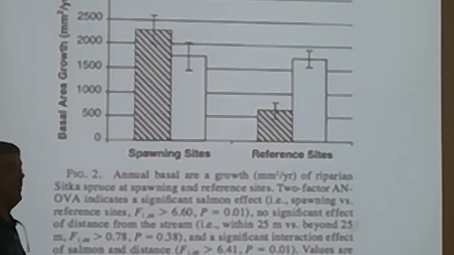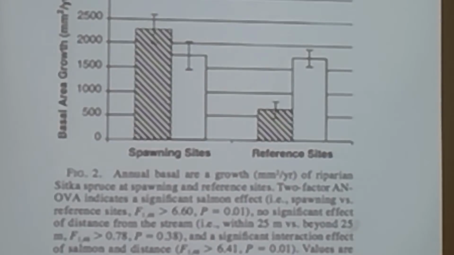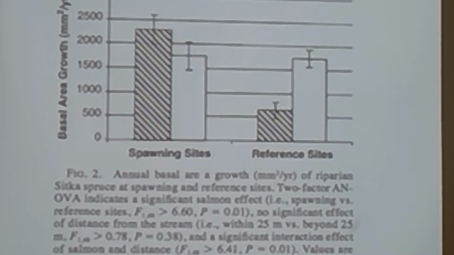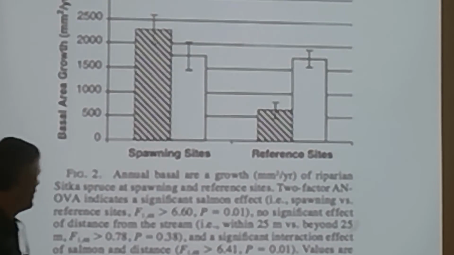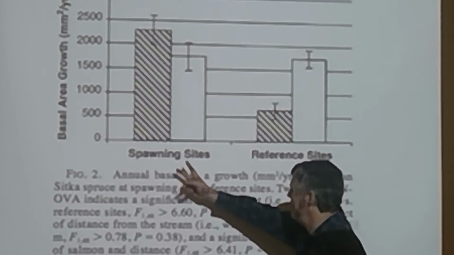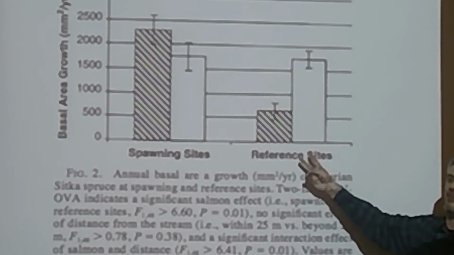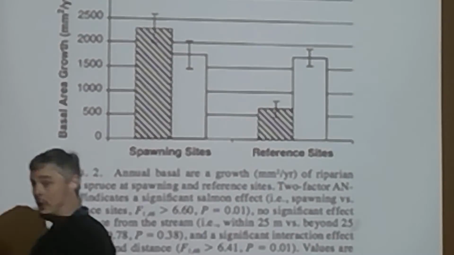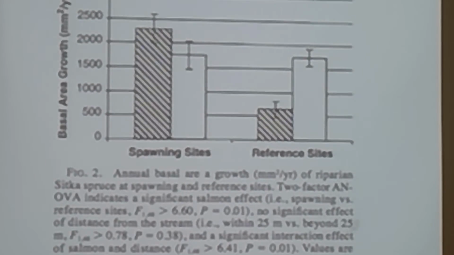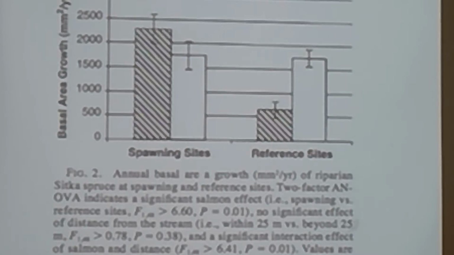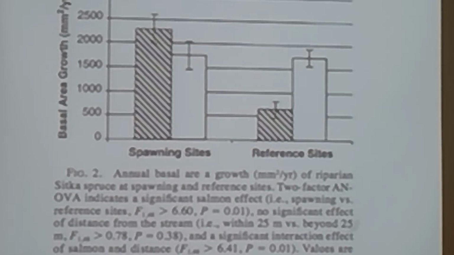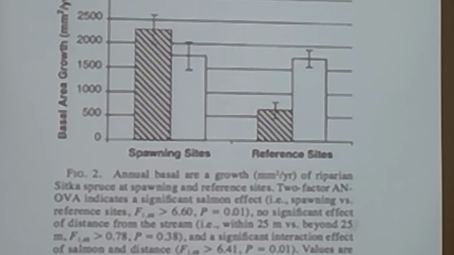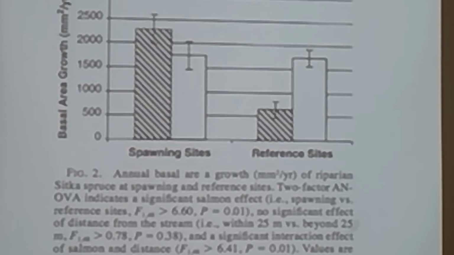What's our predictor variable here? Spotting was reference sites. Okay. So whether or not we have salmon sites or non-salmon sites, our reference sites. All right, we've got another wrinkle that we've sort of thrown into this graph. We've got the stripy bars and we've got the open bars, or we call them open bars, but the white bars. Scientists call them open bars. There's a whole reason for that.